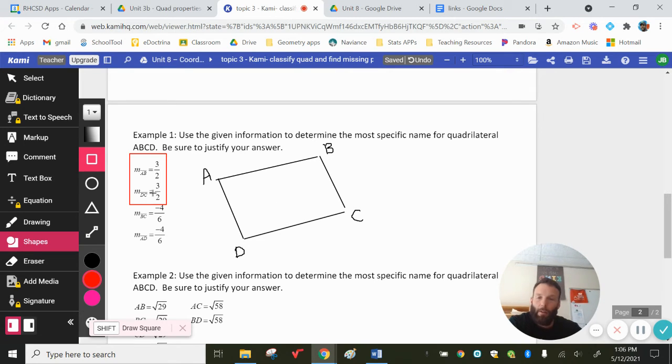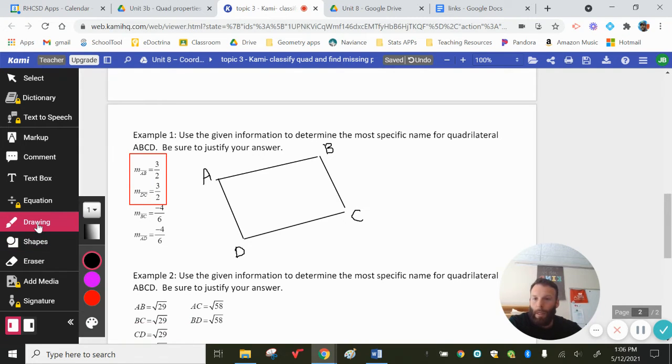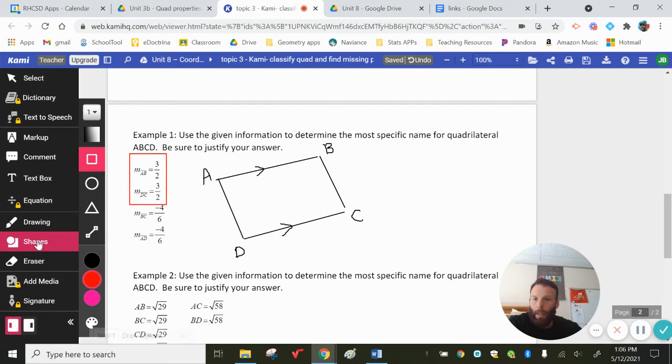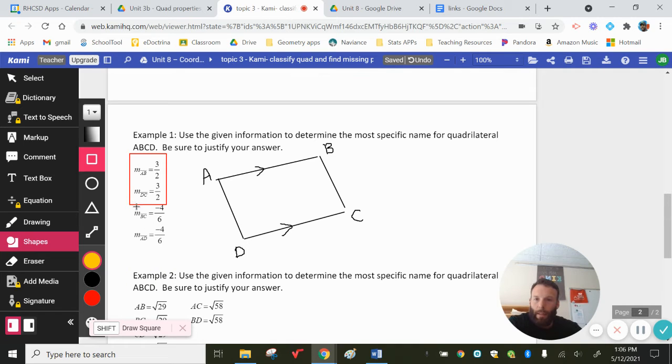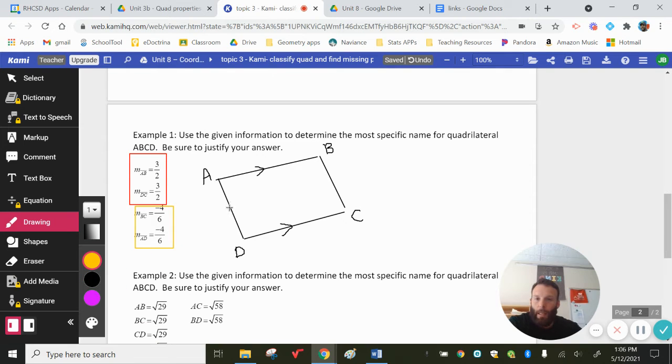And you see what we have right here? It says those opposite sides have the same slope. So now what you need to do is link together when two sides of a quadrilateral have the same slope. What does that mean about those sides? And what you should say is that means that the side AB must be parallel to the side DC. They have the same slope. Okay, then likewise, here where we have the sides BC and AD are also -4/6. The slope here is -4/6. They have the same slope. So that means that those sides BC and AD are also parallel to each other.